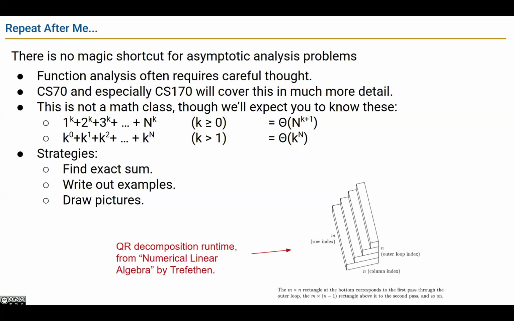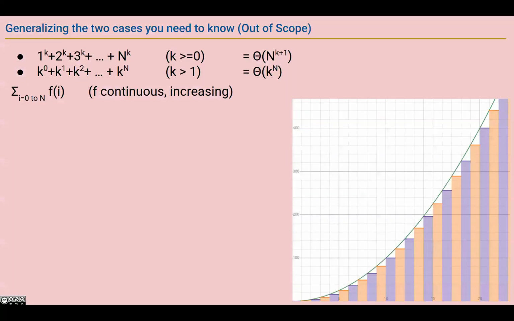Now, I did say that there's no magic shortcut. I'm about to show you a magic shortcut. Here's something that's come out of scope, but let's take a look at this. When I say f of i, the sum of values, you end up getting this graph. You get the value of these, and I made each box a width of 1, so that the total area down here is equal to the total sum of these numbers.